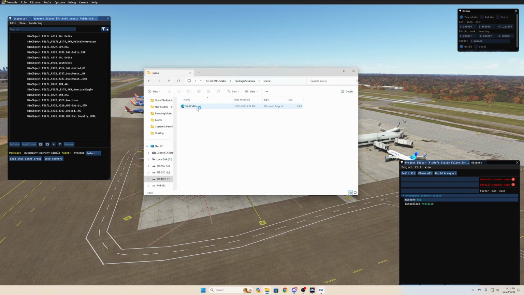That scenery XML file is what actually is being created right then, as soon as it's saved. So right now, if you were to back out of this folder, you'd come back into scene, and this would be here, okay? Like I said, I've already saved the scenery at this point, so you didn't get to see the little window that pops up where you basically just select yes, and then you can go ahead and save it under the package sources here and then into scene. That's basically what you're going to need to do to save the scenery, okay?